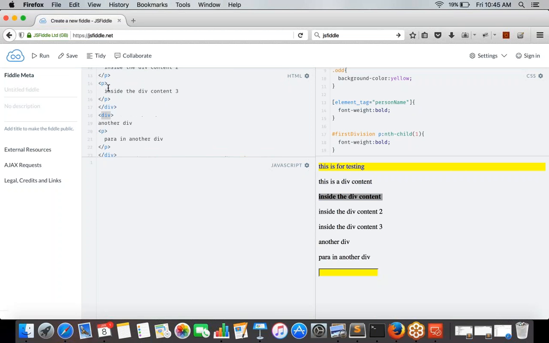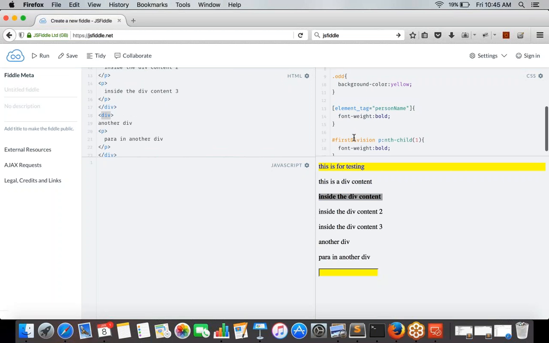Now if I want to select another div, there are multiple ways. If you don't have any attribute for this div, you can say div, or say everything is inside a body, so you have a div and nth child of 2. Let's see.